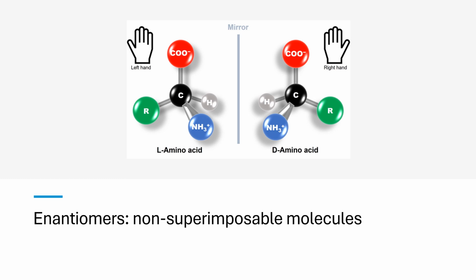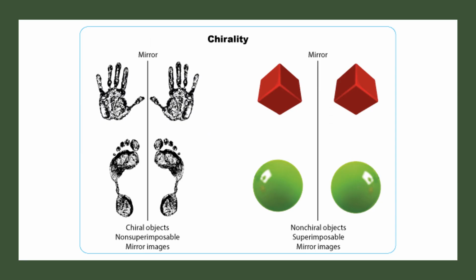And you want to think of the example that you'll never get away from, hopefully, which is your right hand and your left hand. They look the same, but when you put one on top of the other, you can't superimpose it, right? Were you able to meld them together, the thumbs would be sticking out either side of your hand. It doesn't work that way.